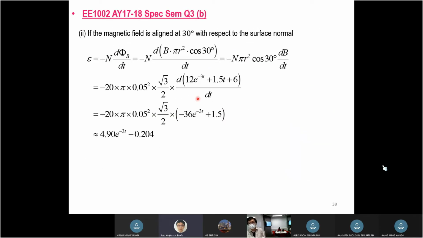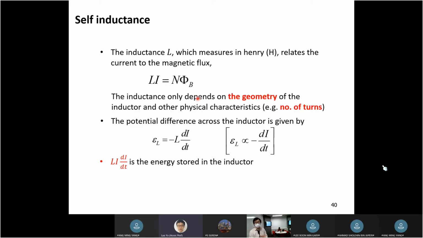For inductance, you should remember we have two important formulas, or you can say we have another one, which is half L I squared, the energy stored in an inductance. But the two most important formulas, first, is the relationship between the inductance, current, and phi. L times I is always equal to n phi. So which means if the question tells you the self-inductance and the current, then you will be able to use L and I to get phi.